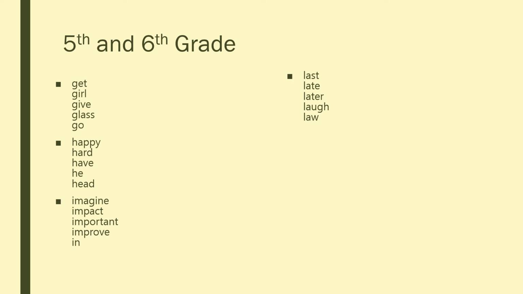Last, late, later, laugh, law. I was late to work. I was the last one at work. Going a little out of order there. I'll see you later. I will see you at a later point in time. I like to laugh. Ha ha ha ha. Law: I shouldn't speed. It's the law. All right.